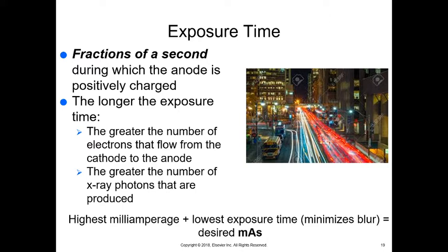Moving includes even breathing, and breathing can change what we see on an x-ray. If you're doing an x-ray of a thorax, that changes how you set your MAS because you want to decrease your exposure time significantly. Your settings for a thorax should be very different from your settings for an abdomen, where the abdomen remains still most of the time.